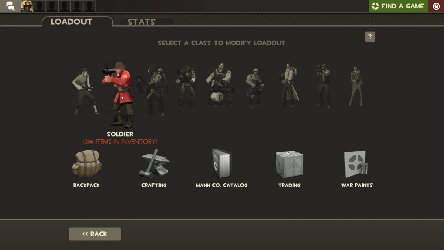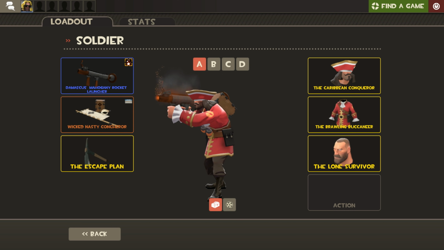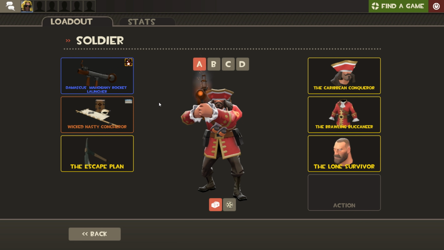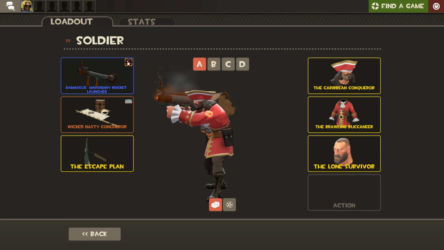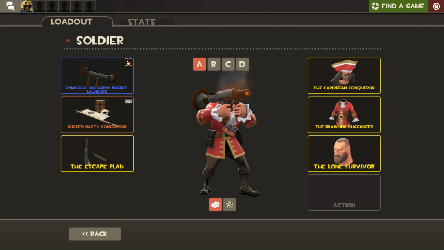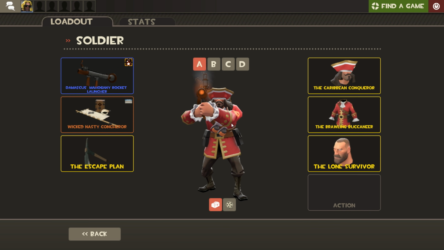Moving on to the Soldier. This is my pirate loadout that I've had for probably at least the loadout video before this, the year before, but what did change is I got this Damascus mahogany skin donated to me from a patron, and it has the unusual effect, the hot effect. It was a really cool paint that someone gave me, and they said put it on anything you want, and so I chose this rocket launcher, and I've gotten some compliments on it. It's pretty cool. So yeah, it typically always sticks with this loadout.